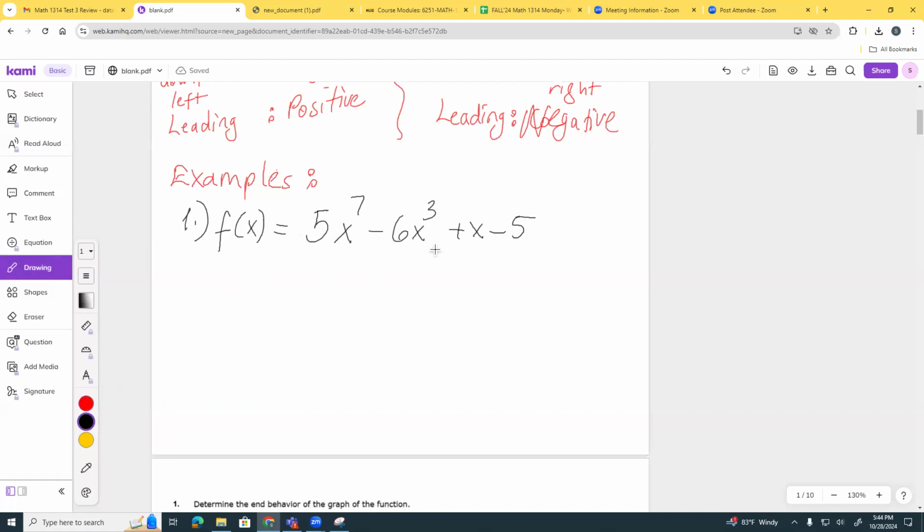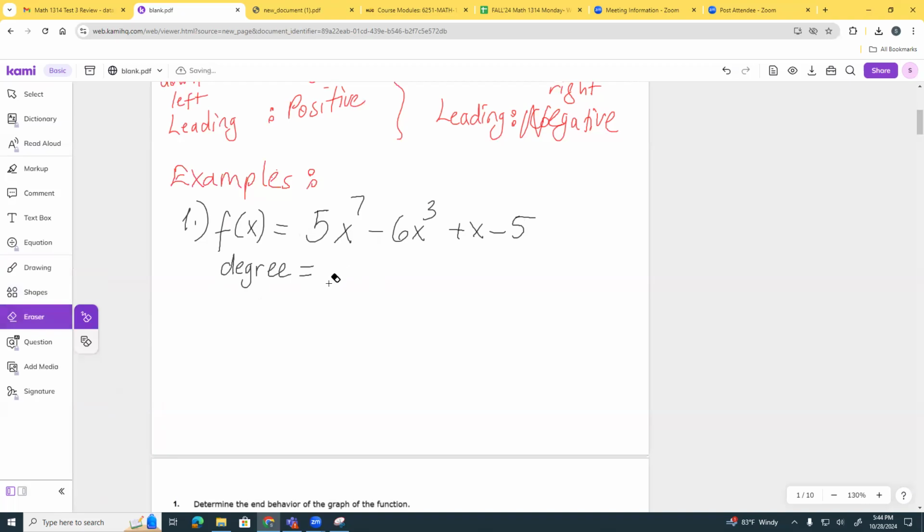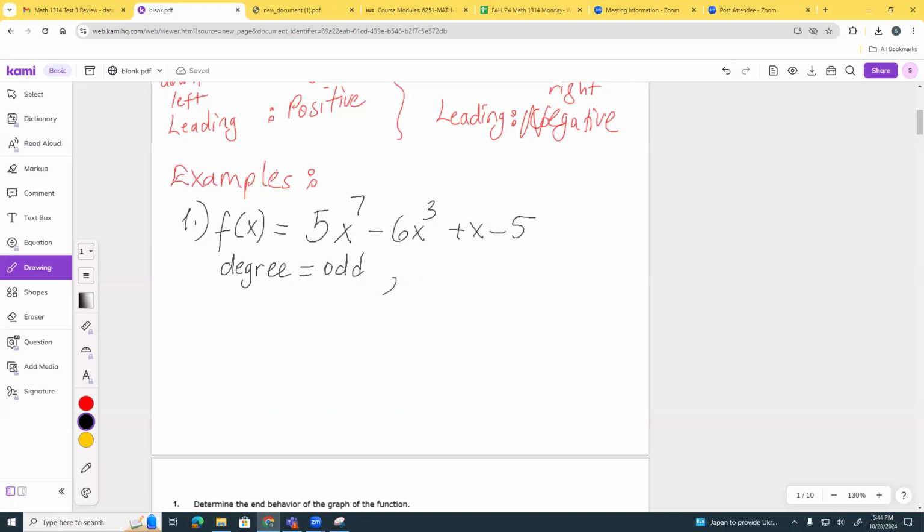So when we look at the example I just created, let's look at the degree for this f function. What is the degree here? 7. Degree means the highest exponent, right? I don't even care if it is 7 or 5 or a different number. What I care is that the degree is an odd number, because the rules are about degree being odd or even. Now, what is the number for the leading coefficient here? It's a positive 5.